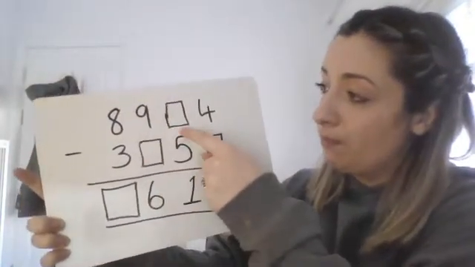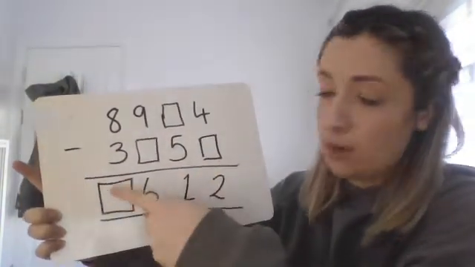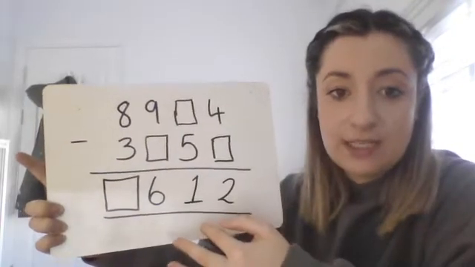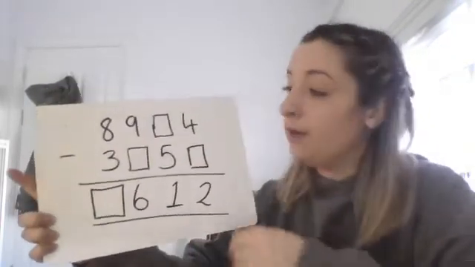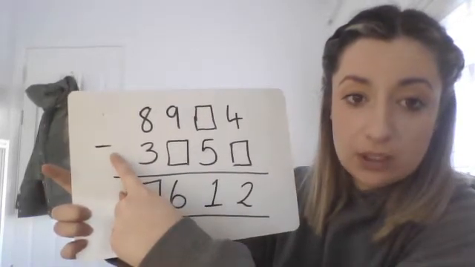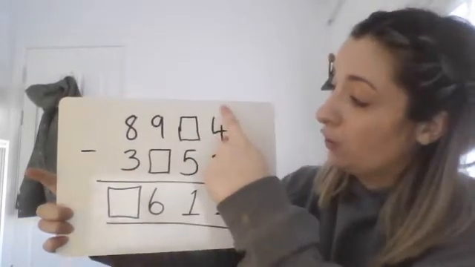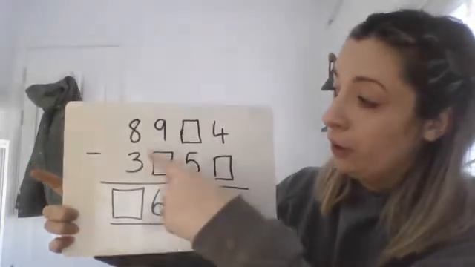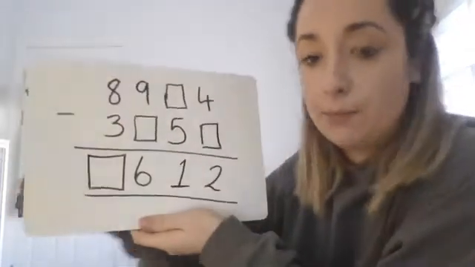And you've got a number with missing parts to it, and we need to complete this number sentence so it makes sense. Now remember, today is subtracting, so that's the rule that we are going to be following, and we need to work out each column for it to make sense and for it to be complete.